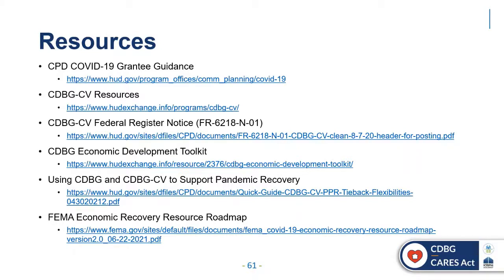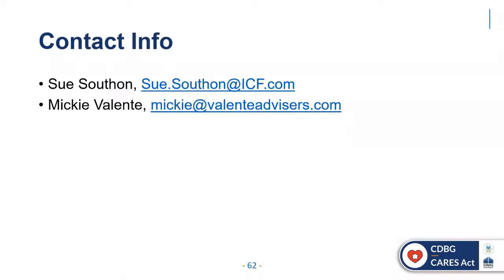Here are some good grantee resources to think about. This, by the way, remember, has been recorded and it will be posted on the HUD Exchange probably within, I'm thinking, a week, maybe less, along with the slides. So you'll have the direct guidance that we've provided. And then if you want to go to the last slide, you can see how to find Mickey and I. If we can help you or answer any questions directly, please don't hesitate to reach out to us, because we'd be happy to try to do that. And with that, I would turn it over to Corey for the wrap up.